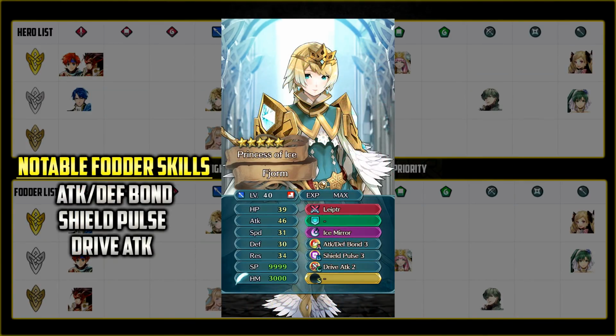For the blue units, Fjorm is the best one out of the 3. She's a medium tier for me, but she should probably be a little lower just because everyone can get her for free. But anyway, she's great as a ranged check.